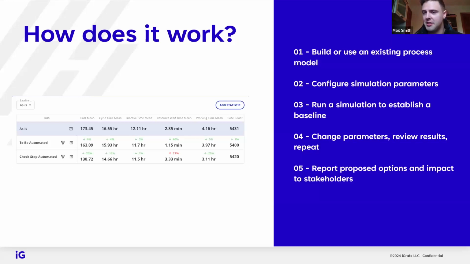And over on the left, you can see an example of this. Again, Samuel's going to show you this in the product, but you can see what our baseline case is and then how the important metrics get impacted as we test these various hypotheses that we have. This ultimately leads you to a point where you can go to stakeholders or people with budget that have the ability to actually implement this change or invest in what you're proposing. And you can give them a list of, here's what it costs to do this particular change, and here's the impact that we'll see on the back of it.